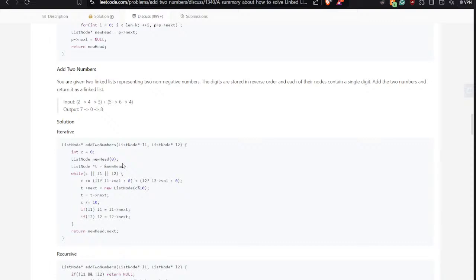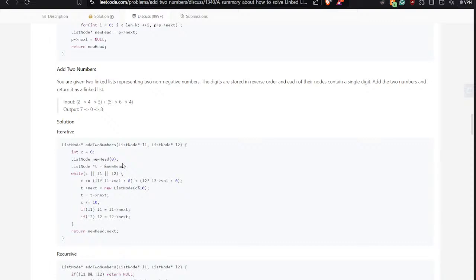While c or l1 or l2, I think they are trying to refer to if one of them is not 0, then what will happen? c plus equals l1 question mark l1's val, so we will be taking the value of l1, or it will be 0. That is a normal ternary operator thing.